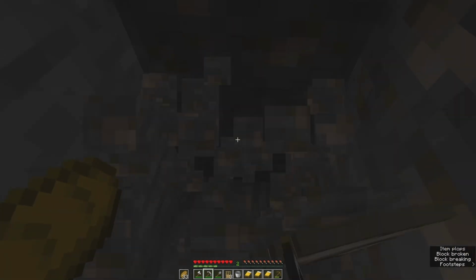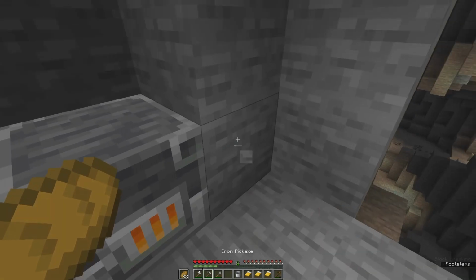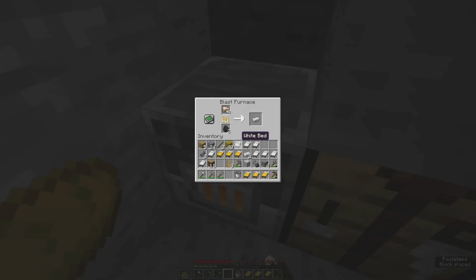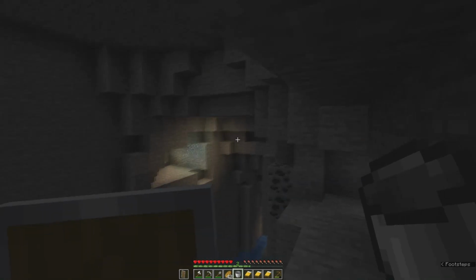So yeah, here I'm mining some iron and smelting it. You still have to smelt it even though it looks different. So my goal here was to get iron armor really, and to find a lava pool eventually.